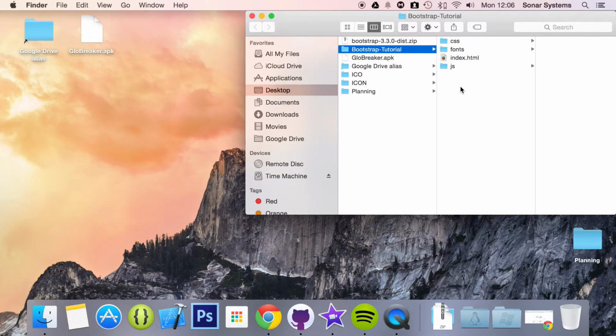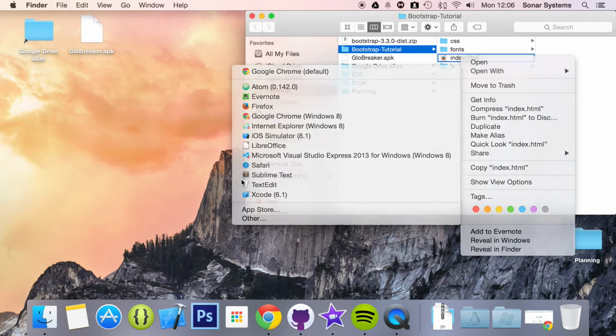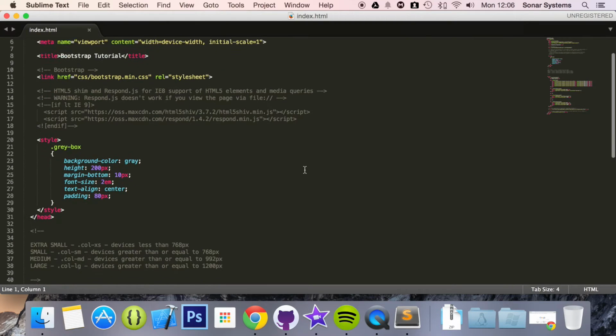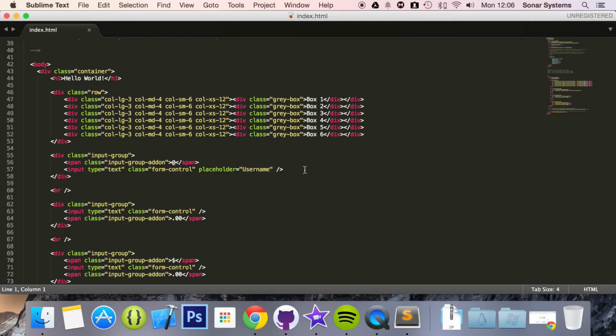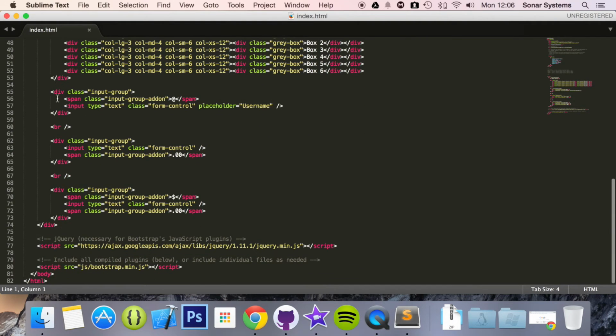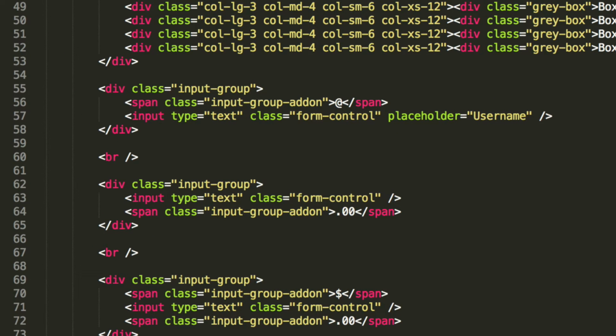So go ahead and open up your index.html or wherever your code is already placed. And then you want to go to your input and you just need to add the input type inside the input group add-on class. So if we scroll down here, let's zoom in so you can see this a little better. Where we have div class and then span class within here, we want to add our radio button or our checkbox.